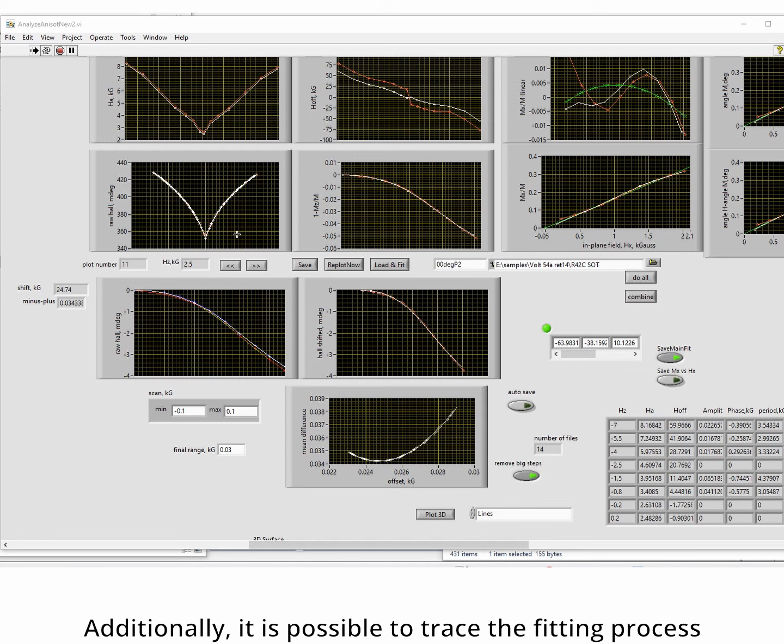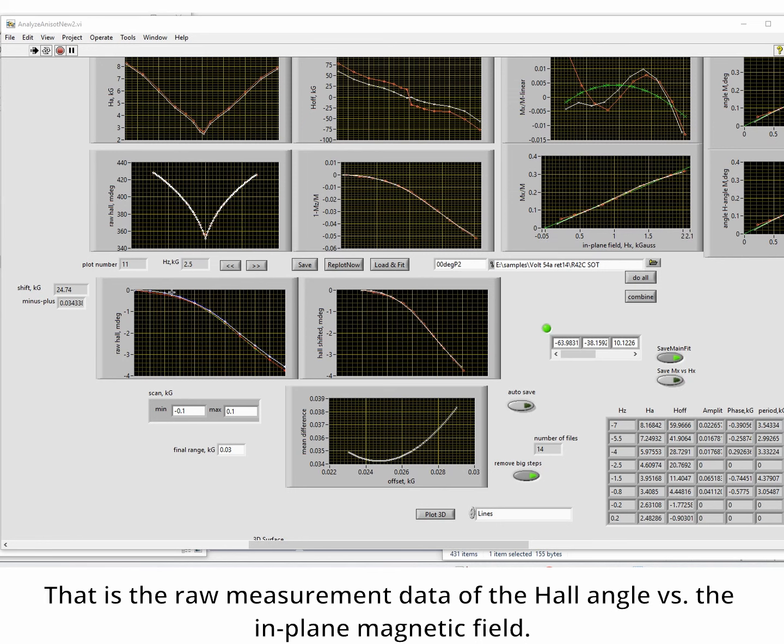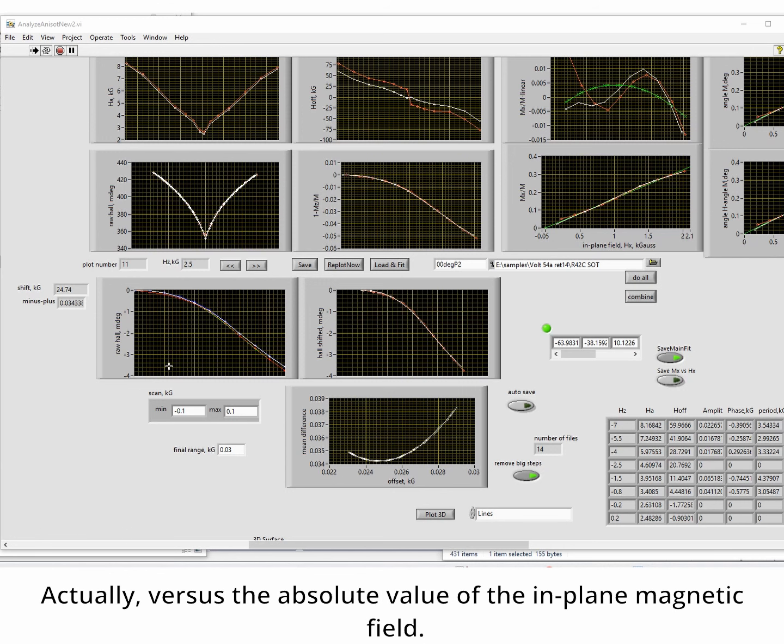Additionally, it's possible to trace the fitting process. That is the normalization data of the Hall angle versus perpendicular magnetic field. That is the raw measurement data of Hall angle versus the in-plane magnetic field, actually versus the absolute value of the in-plane magnetic field.